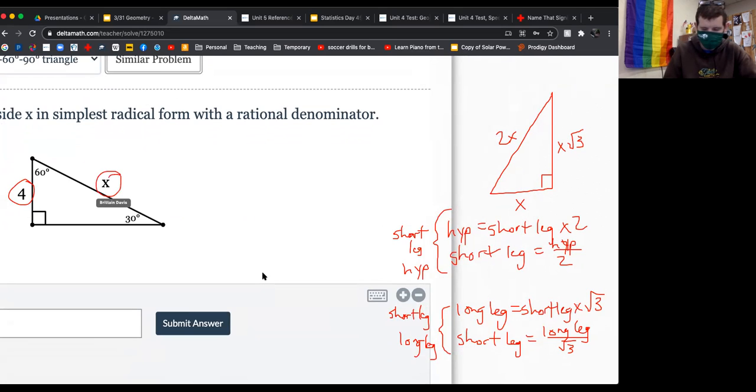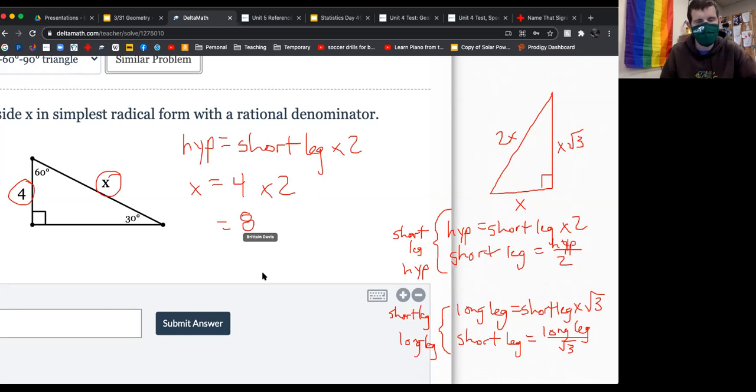So we already decided we're looking at the short leg. We're trying to find the hypotenuse. So look at this, short leg and hypotenuse right there. I'm going to pick one of these equations. It really honestly doesn't matter which one, but I'll go ahead and pick this one right here. I'm solving for the hypotenuse, so I'll make that all by itself. So the hypotenuse right here equals the short leg times 2. So the hypotenuse is the unknown x. The short leg is 4 times 2. And this is about as straightforward as it gets. All right, any questions on this?